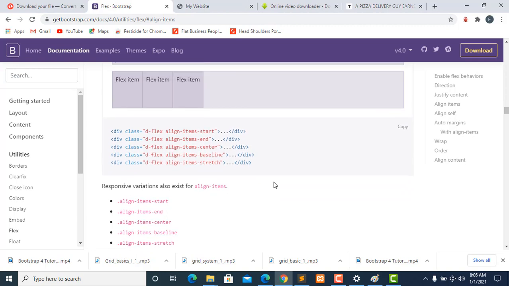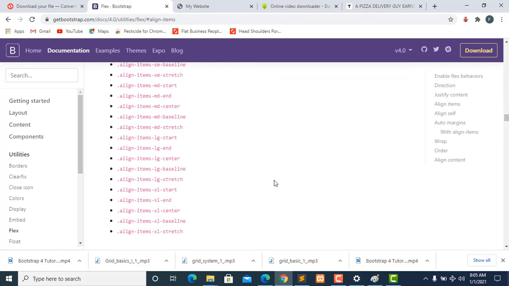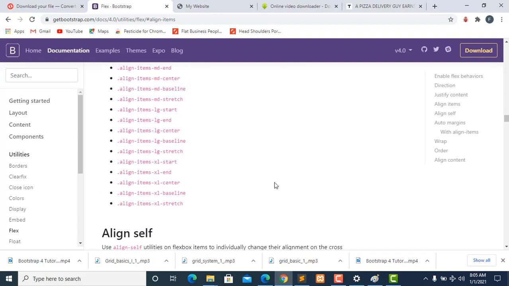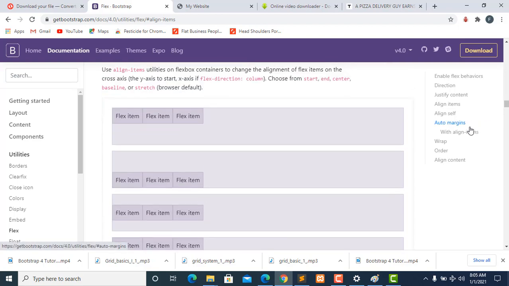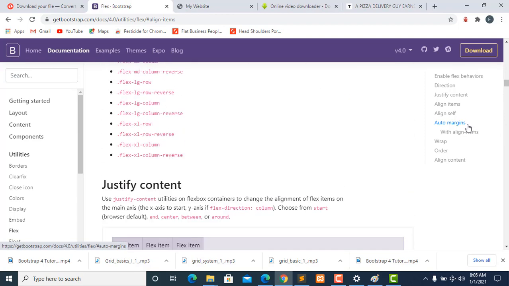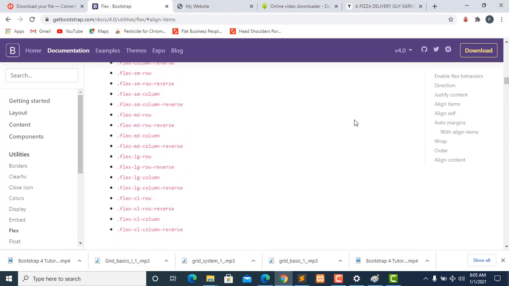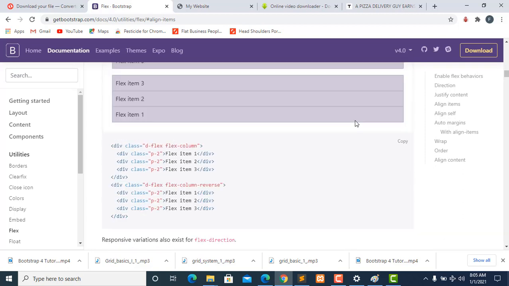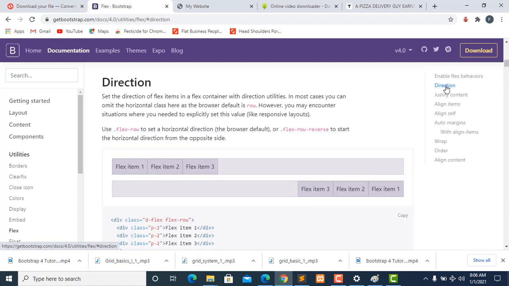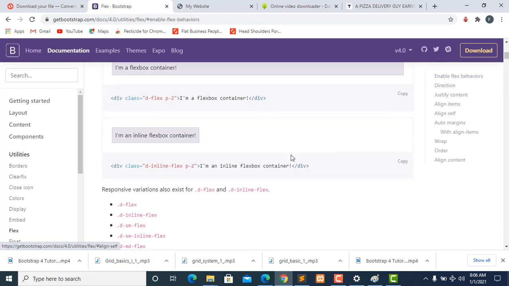All right, so this is basically what a grid is all about. I don't want to go deep into it because I said it's an introduction, and I just want you to understand how it works. You can go along and read a lot of documentation about Flexbox. Flexbox makes our utility awesome and easy to use. By the time you dive into real life work, you'll understand it much better. Like I said, you can see justify content, direction, how to enable flex behavior.